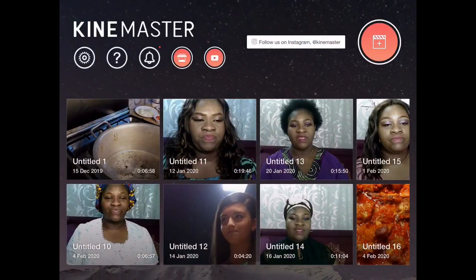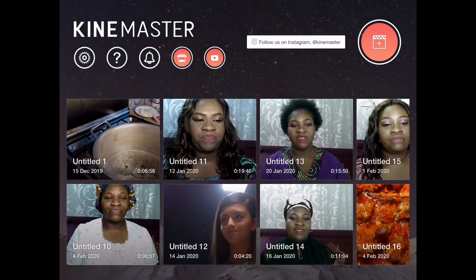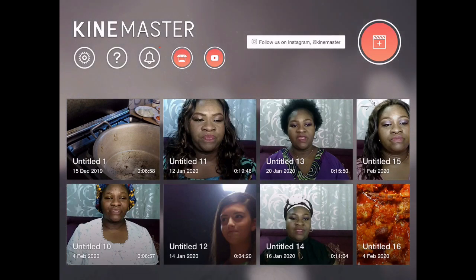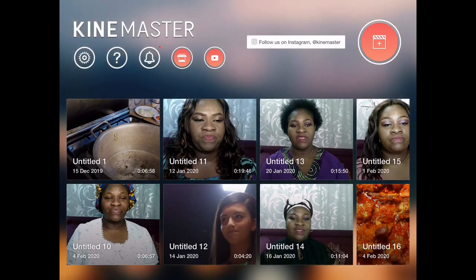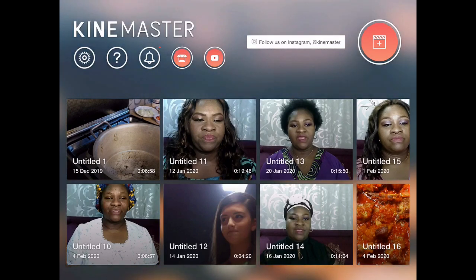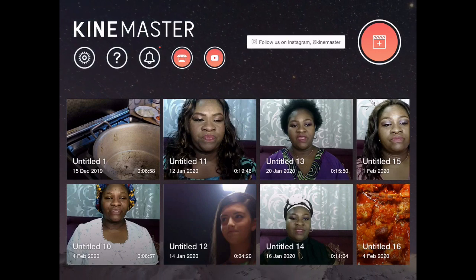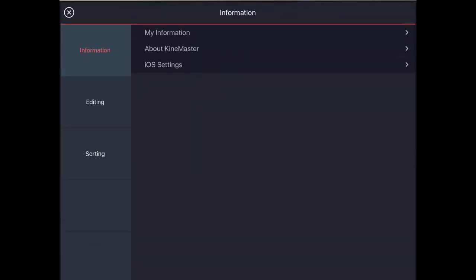Click on the KineMaster app icon, then at the upper part of this thing, you see the settings, you see the notification, the home, then you also see the circular with a plus box inside it. That is exactly where you're going to be adding anything you want to add.